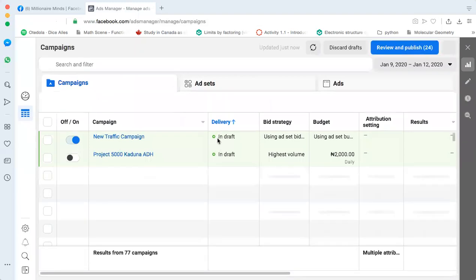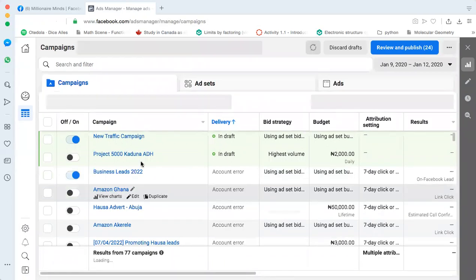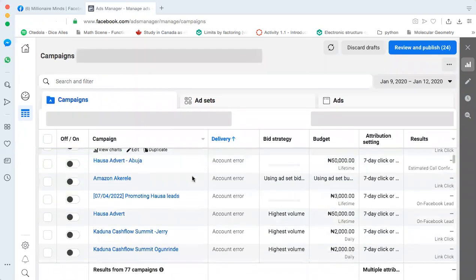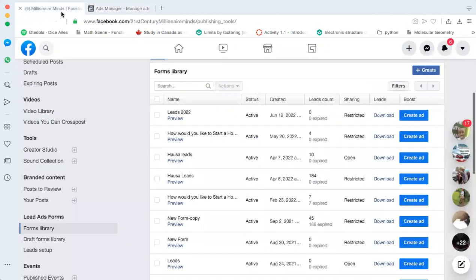Once it's done, then it will start. Business 2020 is saying account error because there's no money on it right now. But once there's money in the account, you see that Facebook is reviewing it. After it's done reviewing it, it will start, and Facebook will notify you when your advert has started.